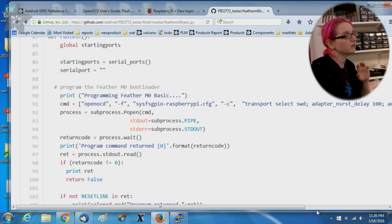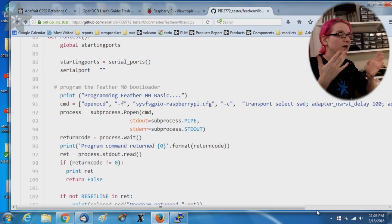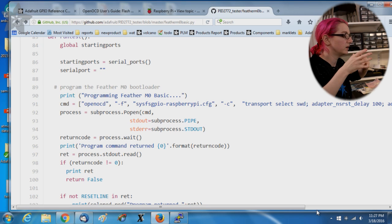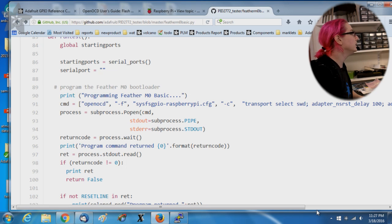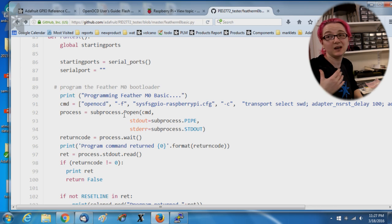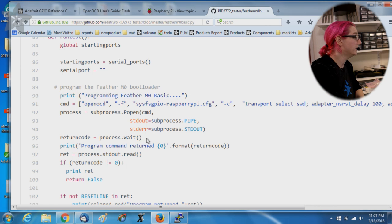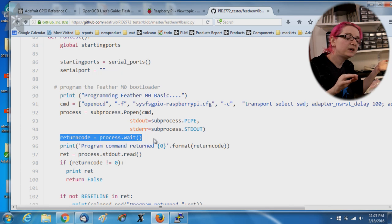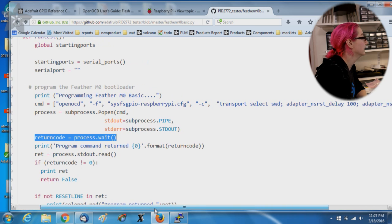But with Linux, sometimes you have stderr, sometimes you have stdout, and sometimes things hang, and sometimes there's delays, whatever. So using the subprocess Popen is kind of nice because you can have a timeout, there's a process wait, but I'm pretty sure Popen has timeout stuff too. I don't need it for this because none of these programs hang, they all exit, but once in a while I've had programs I have to call that if they're getting a bad state, they don't return. So it's something to watch out for.